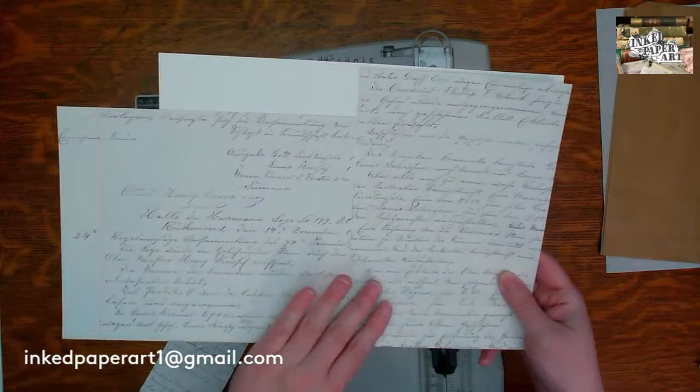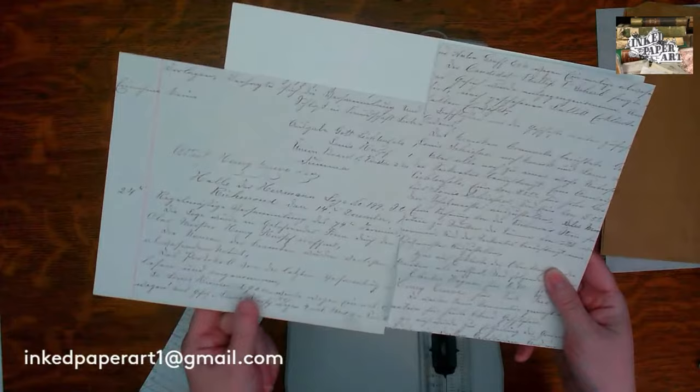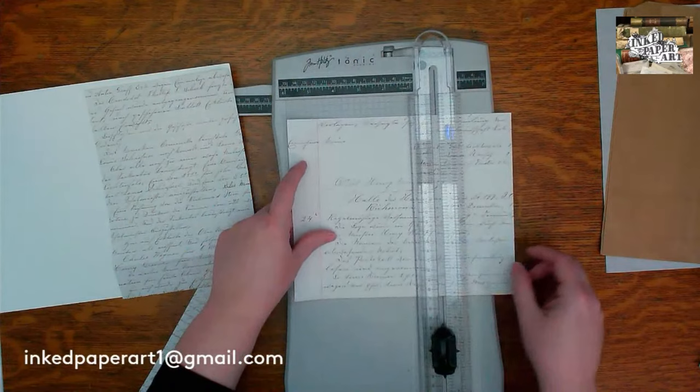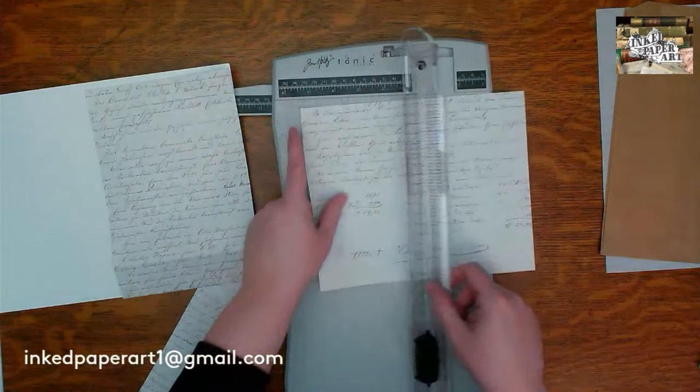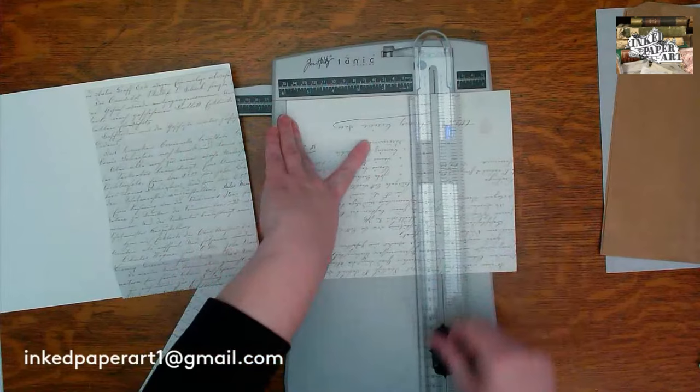So for right now, you've got a front panel that's whole. If you've been cutting it like me, and if you cut all your pink off, you have this piece here. You just need to decide which side you want, and then we're going to cut this at 6 inches. And I pieced my very first one that I made also. I'm going to use this side. Am I? No, I'm going to use this side. And just because I like these numbers right here, I'm going to save that part. You save whatever part you like the best. So cutting at 6.